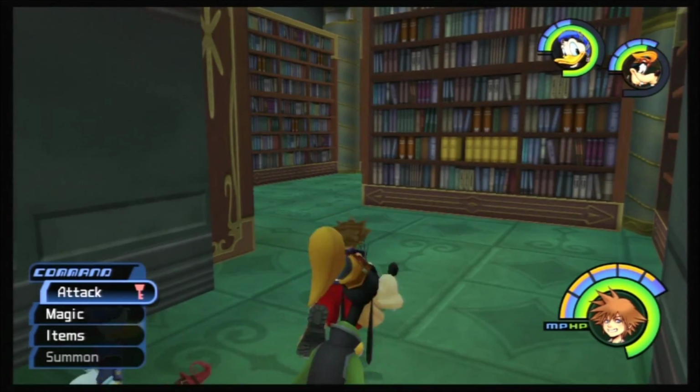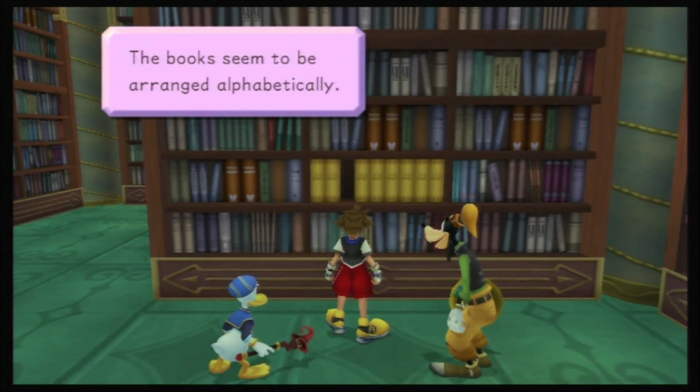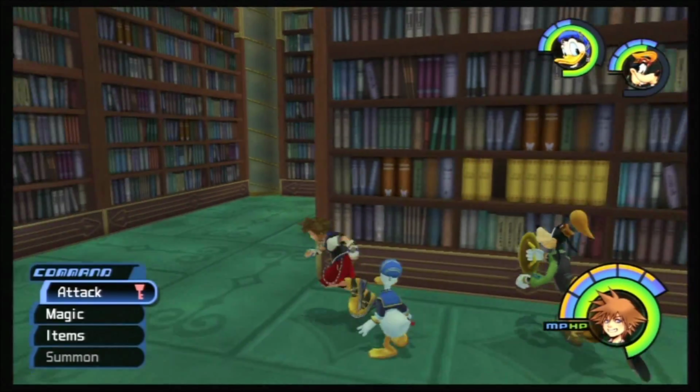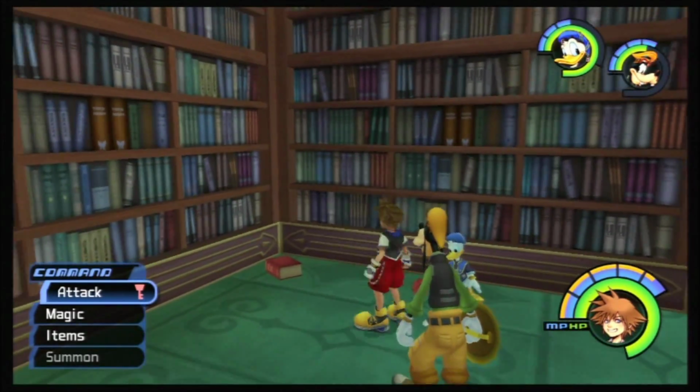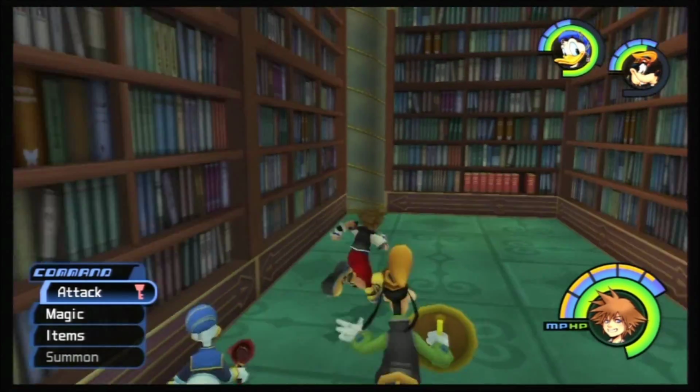Inside the library, ooh, what an exciting place this is, we're going to find here a bookshelf with a book missing. Things are alphabetical. This is the A shelf. There's a book missing. Yes, this is the puzzle of the library. What we've got to do is walk around and find books like this Comma Volume 8 here, and we have to find out where it goes.